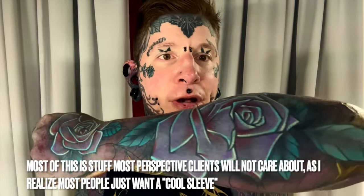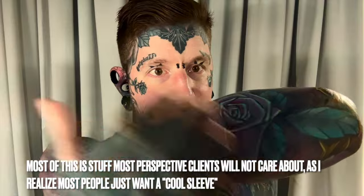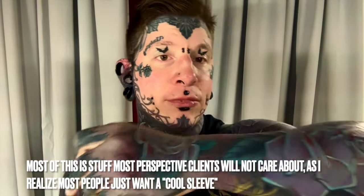So these are the little things that I nerd out on that most people don't care about. Most people just want to buy a cool sleeve, whereas I'm acutely interested in pulling and pushing things apart and creating all kinds of contrast layers that are not necessarily detectable from the naked eye or from afar, but under an appreciative or examined eye, you'll see all different things happening, and you can create more dimension with that, right? So I feel like when you're working over top of any cover-up, you have to really think about depth and dimension and movement, contrast, clarity, a lot more than you do with a normal tattoo. And when you're in color, you have that at your disposal more as a baseline.